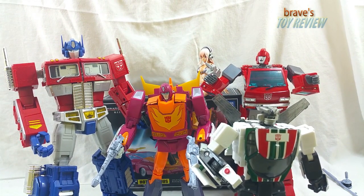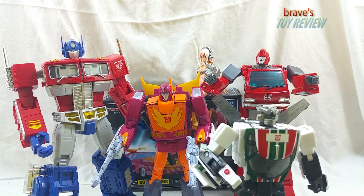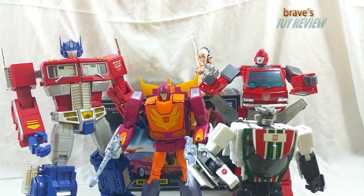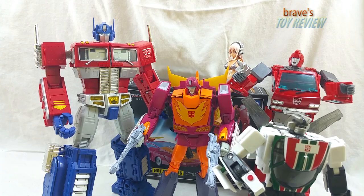So yeah, let's look for an MP Hot Rod that's just anatomically correct. Let's just hope for a Hot Rod that has the correct physical build, meaning that his chest isn't so flat and his legs aren't so slender. And if we can get that, hey, Brave will be happy. Brave is happy with this. Brave is not satisfied. So it is what it is. Hey, until next time.